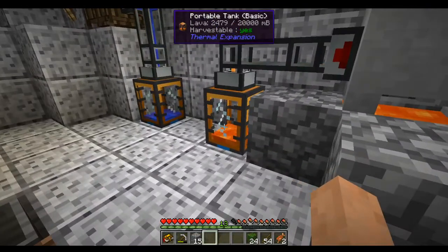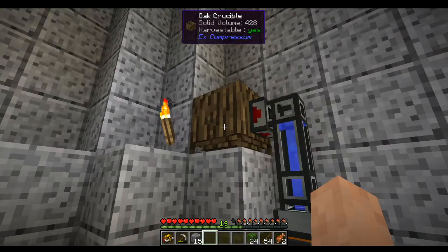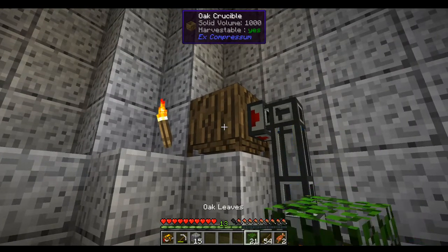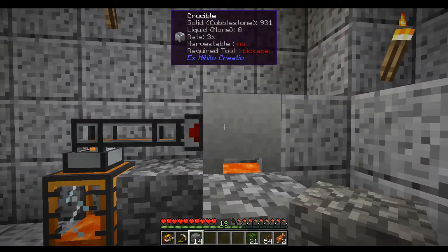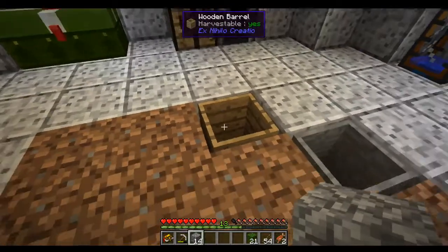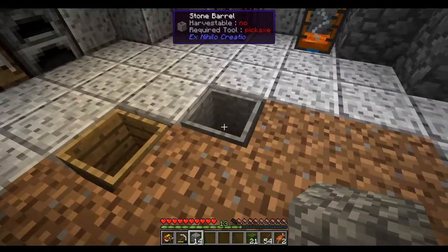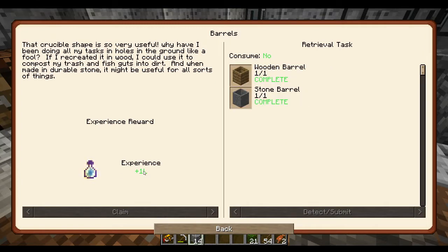These tanks here can hold 20,000 millibuckets, so they can hold 20 buckets, whereas these crucibles here can only hold, I believe, 4 buckets. So we just keep them stocked up here with cobblestone, and leaves are easy enough to get. I went ahead and got the wooden barrel and the stone barrel from the other quest here. We just got 1 level of experience. It's really not that difficult. We need the stone barrel.